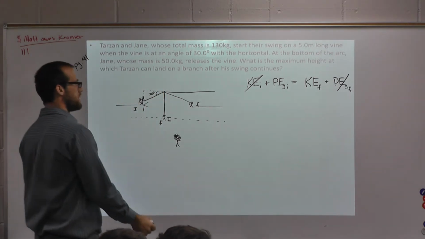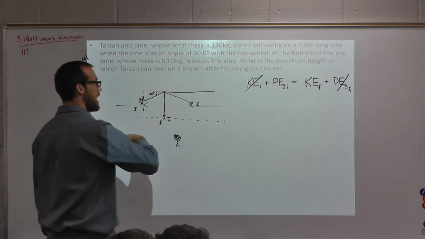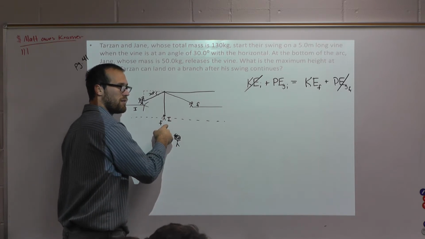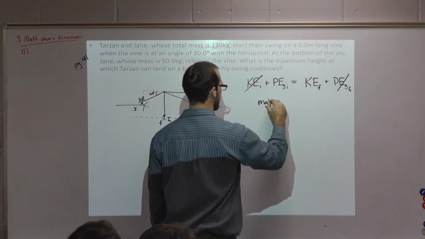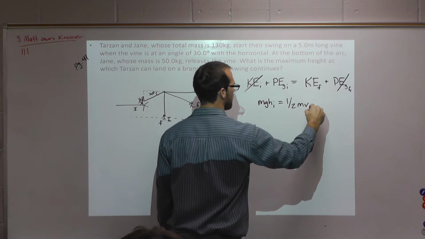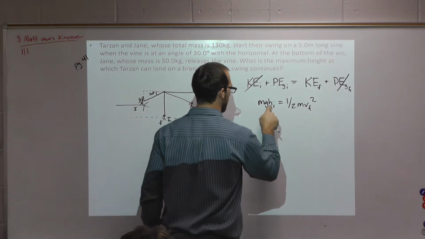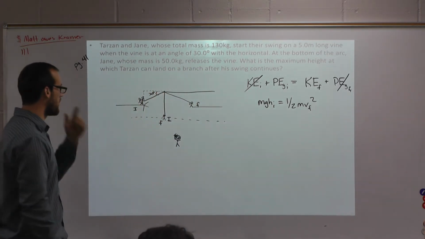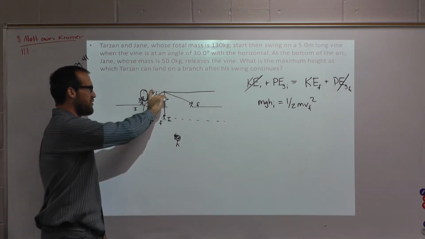Okay? So we have potential energy due to gravity initial because we're above our zero level, and we have kinetic energy final because when we start swinging, we're going to be moving down here. Are we going to have motion? Yes. Now here's the kicker. We're going to be solving for that. We know the masses. We have to figure out what the height is. So just subtract that from the vine. We need to find this here so that we can subtract it from the total length.